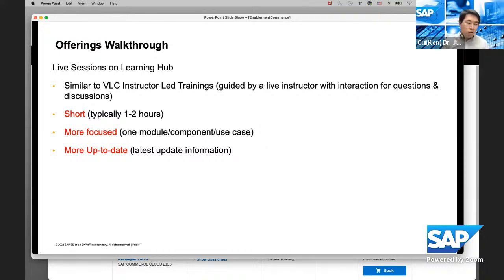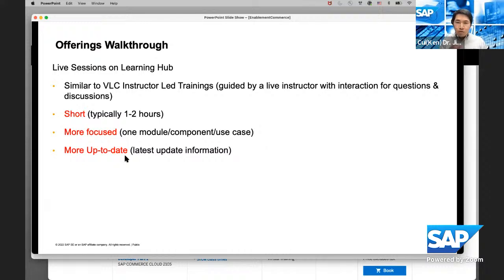normal ILT is usually a big pack of learning content that we have to develop over a long period of time. We have to think about a lot of things, and we need quite a lot of time to update that pack of content and bring it back to you if we have any updates. In this case, the live section is much more up to date because it does not have to wait such a long time until it's out.